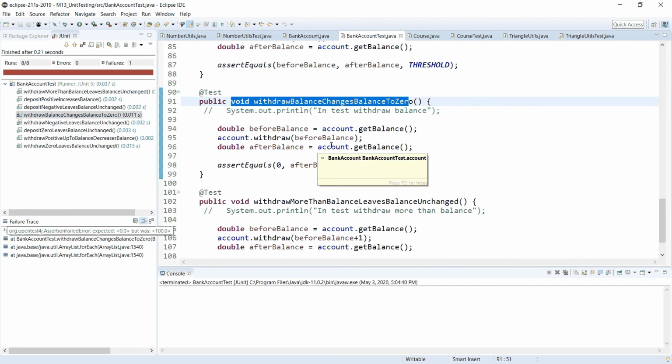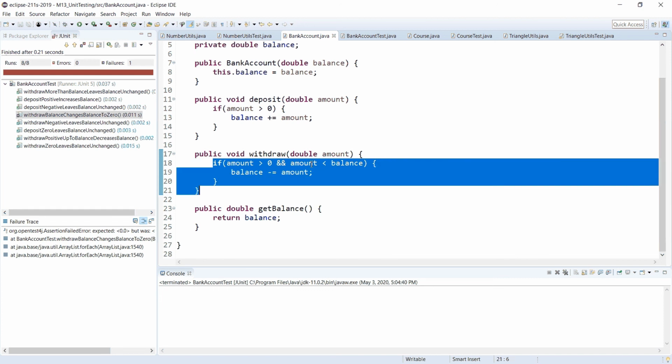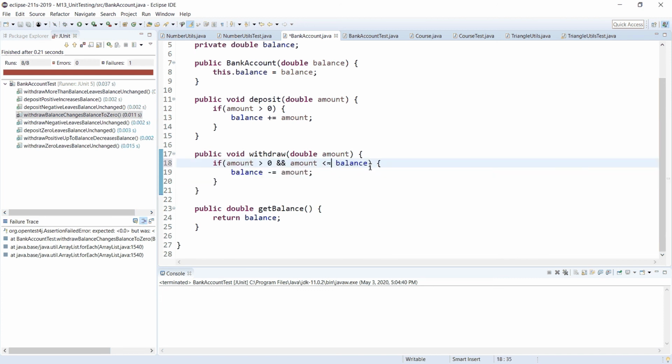Let me go in and look at why. And hopefully that, again, would track down this place where the error is and say, okay, well, something is wrong in the withdrawal method when I try to withdraw the full balance. Why is that? Well, if I go to withdraw the full balance, this if condition fails, and so I never execute this code. And hopefully that would, okay, that's where my bug is.